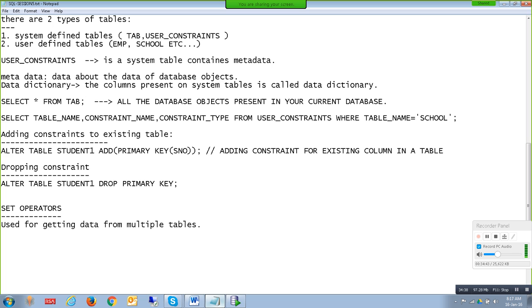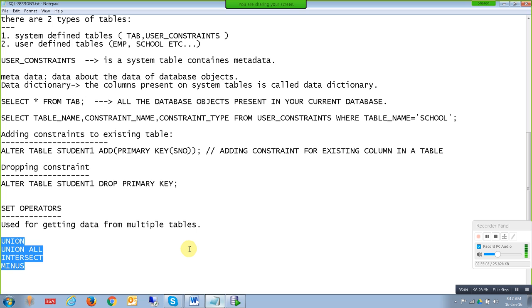So there are some operators. Union is one operator, union all is one operator, intersect is one operator, and minus is one more operator. So these four are called set operators, used for getting the data from multiple tables, and we can also use these operators for joining the tables.